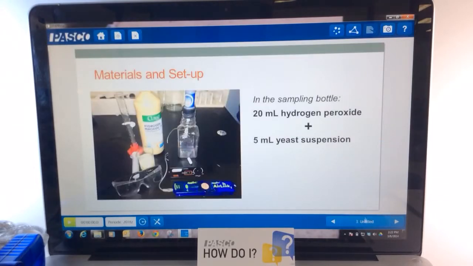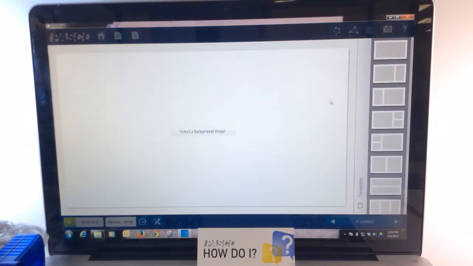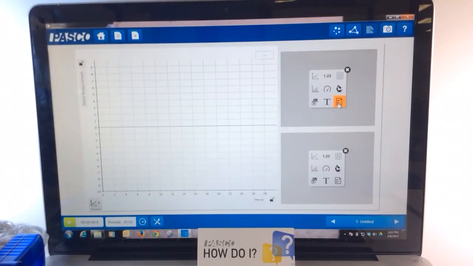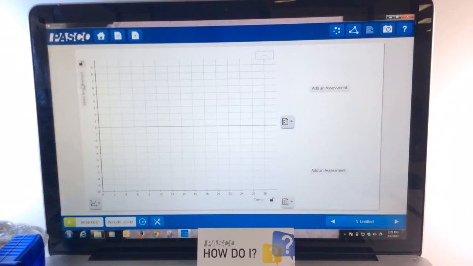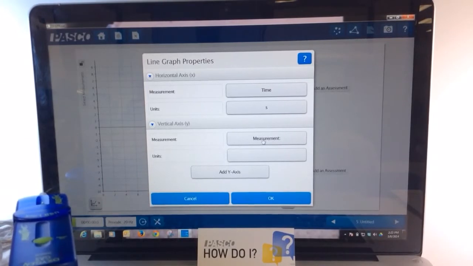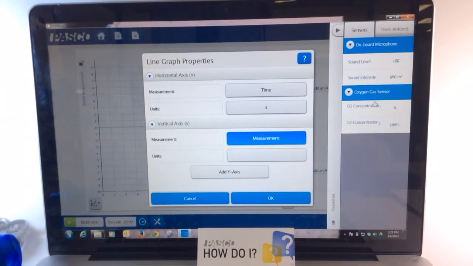So now I'll show you a page in which we're going to have data and some questions. So again, I'm going to use the new page icon, and in this case I'm going to select a large space with two smaller spaces in my template, and I want there to be a graph and a couple questions to ask students. So I'll choose assessments there. For selecting a measurement, you have to make sure that you do have a sensor connected to your computer. So I've got a USB link with an oxygen gas sensor connected to it. So when I select a measurement, I'll be able to see that measurement come up, or that sensor come up as an option.